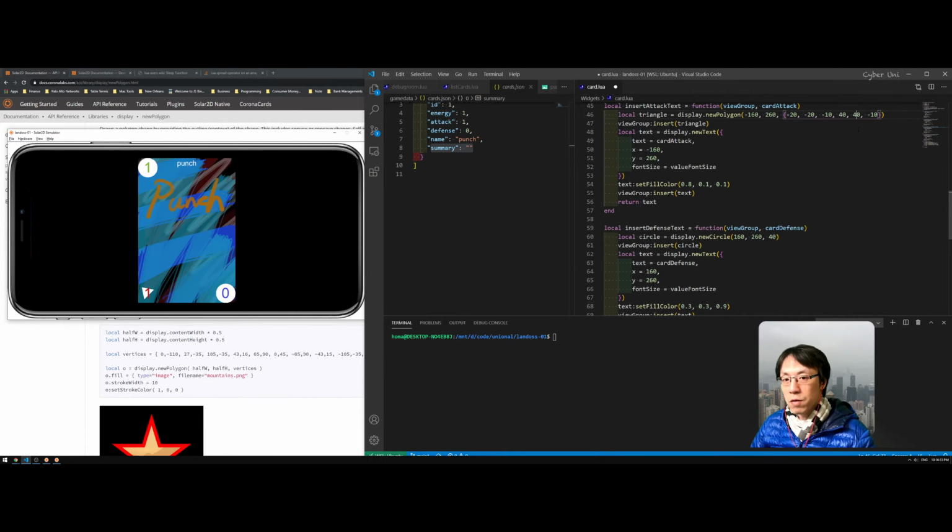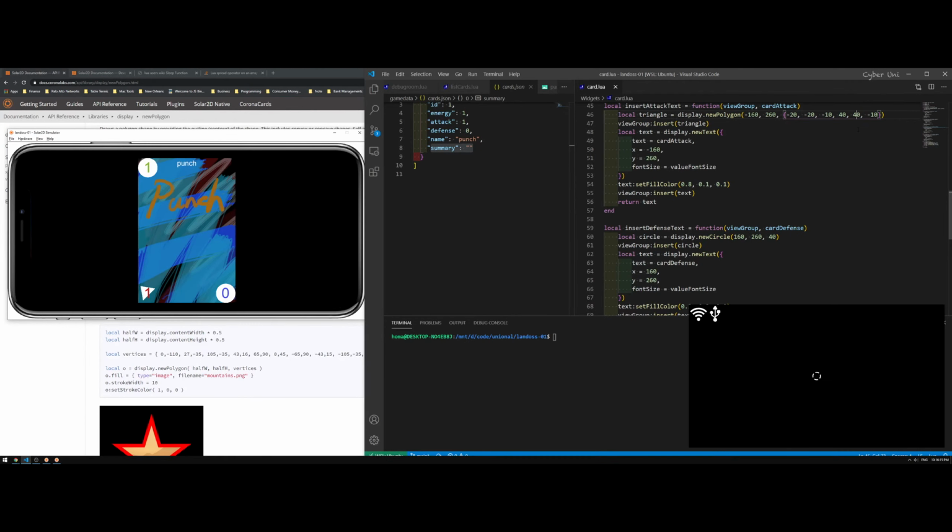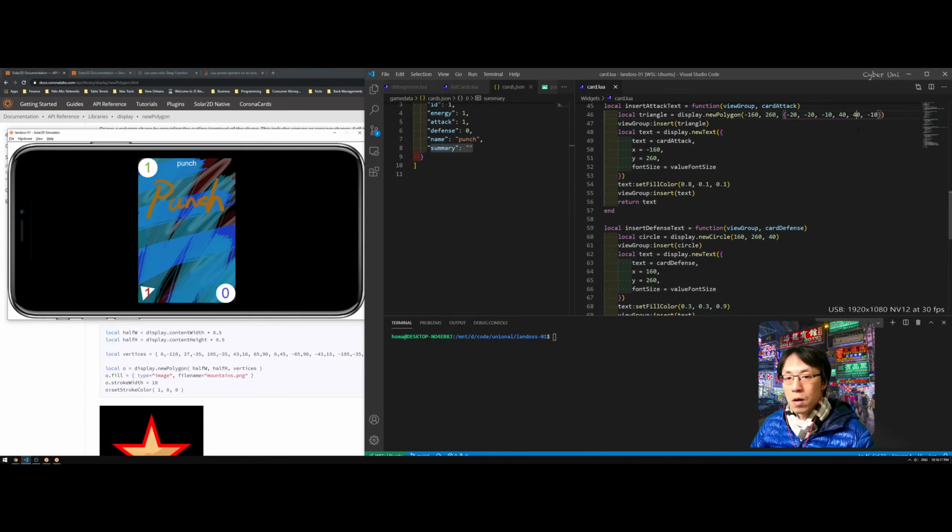Let's say 40, 40. The second one is negative 10, 40, and also instead of negative 10, I want this to be 0. Yep, and I want this to be 10.